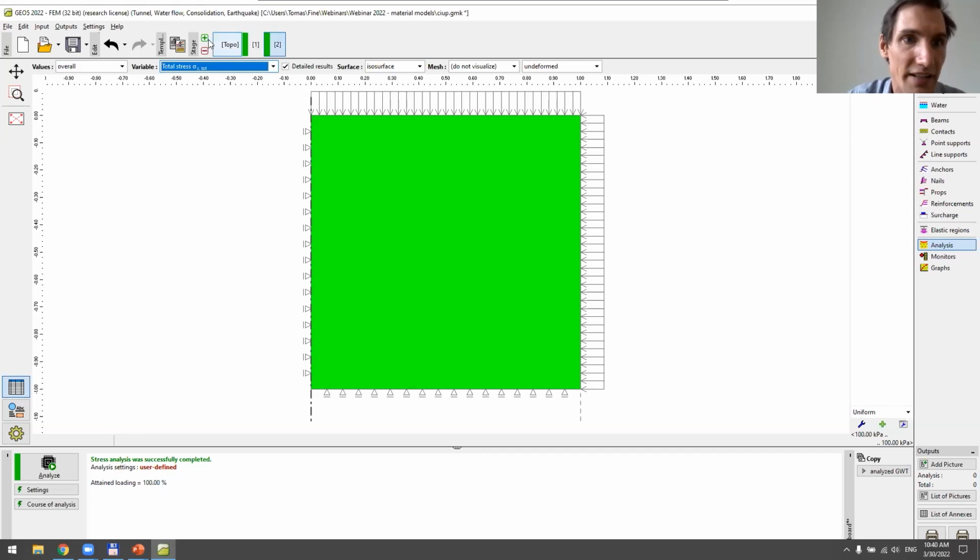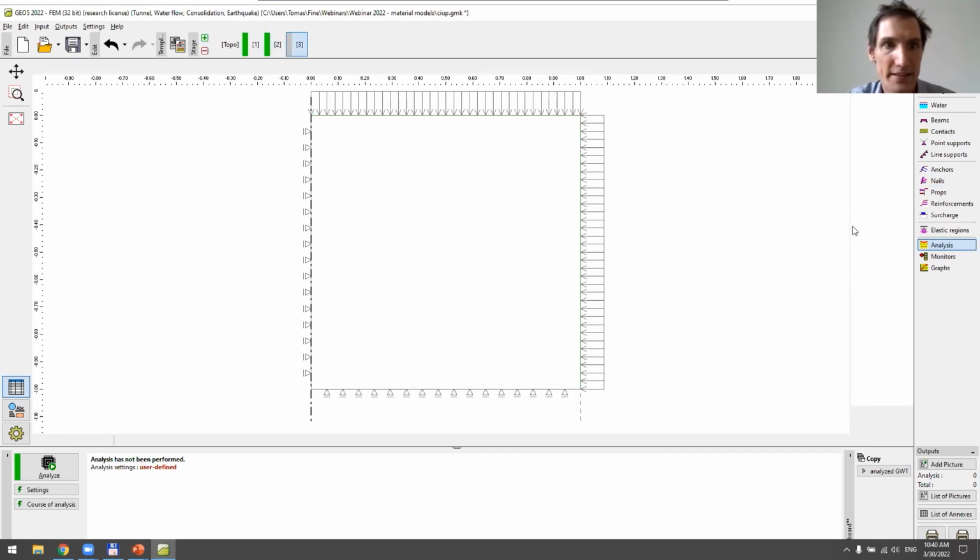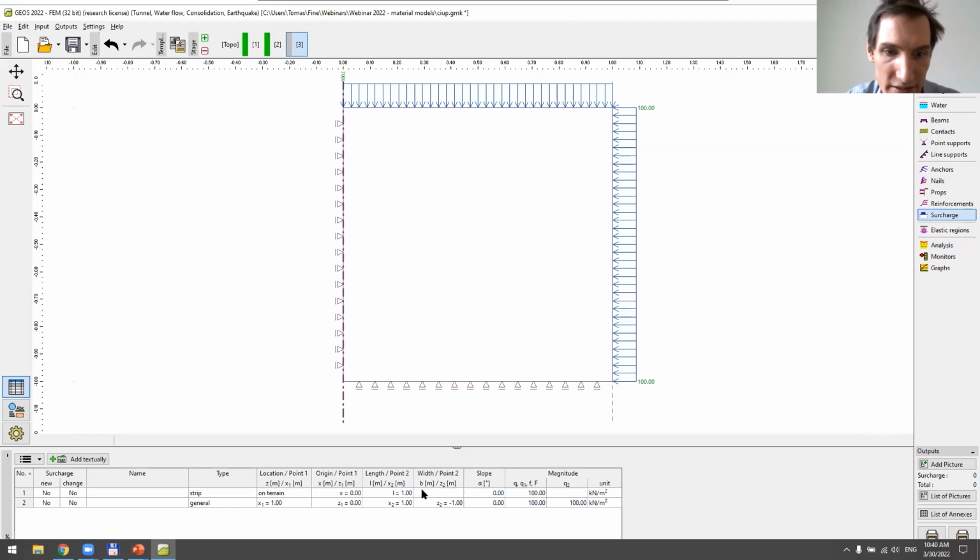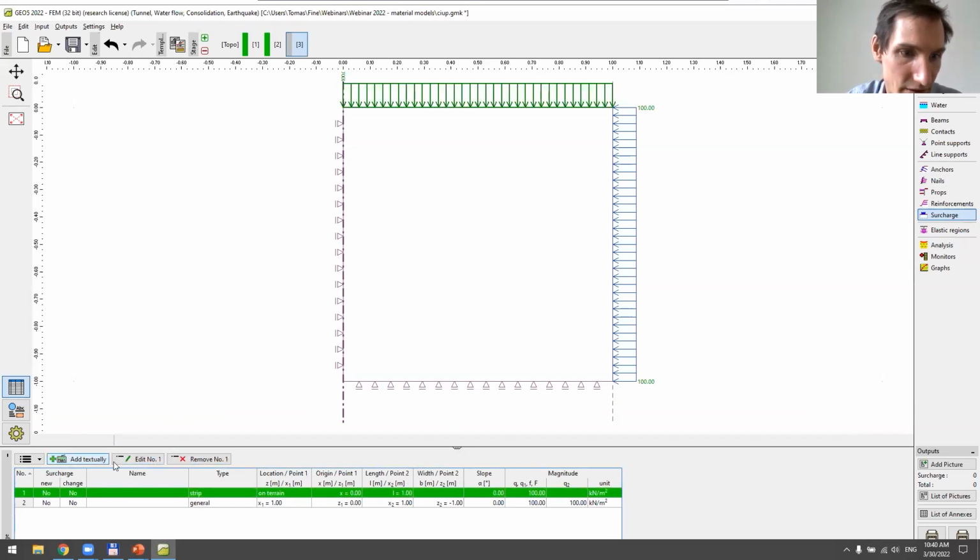So then we add another stage, and here we will model the shearing stage, which means that we are increasing the load on the top and keeping the total stress laterally, but because it's undrained, we can model this by prescribing some displacement on the top and half of this displacement on the lateral boundary. So let me do this. I first get rid of this surcharge.